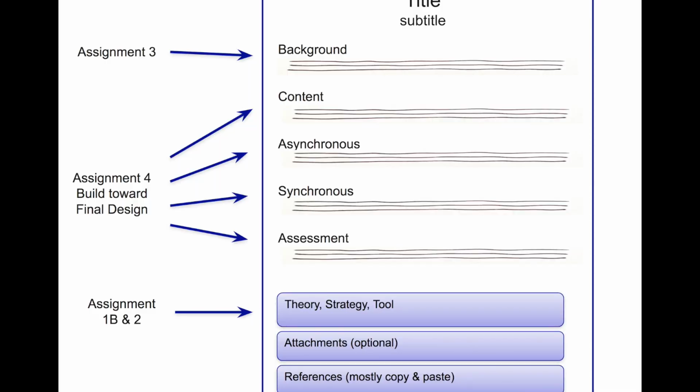So let's talk a little bit more about that final design. Here I talked about the assignments. You'll also notice that there'll be some other sections, there'll be attachments right here, where you can include supplementary materials such as tasks or lesson plans that you've designed. Again, those will be optional. There's also a section for references right here, sorry, it's covering it, that support your design creation, whether that's the support of the tools, support of the theory, support of the strategy. Those will be within the components, but then you may add additional references should you so desire, and that's pretty much just copy and paste for that section.